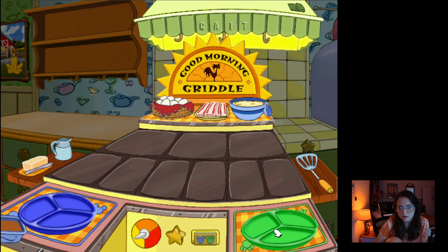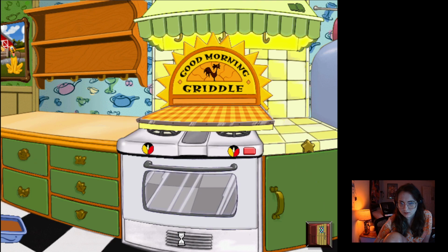The place to make the yummiest breakfast in town. The griddle's always on, so all you have to do is start cracking and pouring. When one side is done, flip it on the other side. After both sides are cooked, put the food on the plates with the spatula. It can be tricky. If you're not quick enough, things burn. Bye for now. Thanks again.